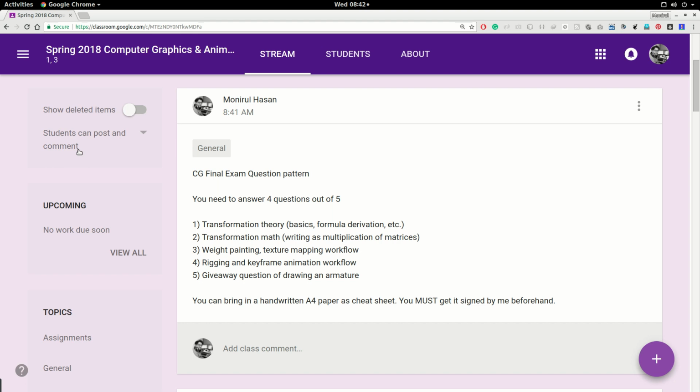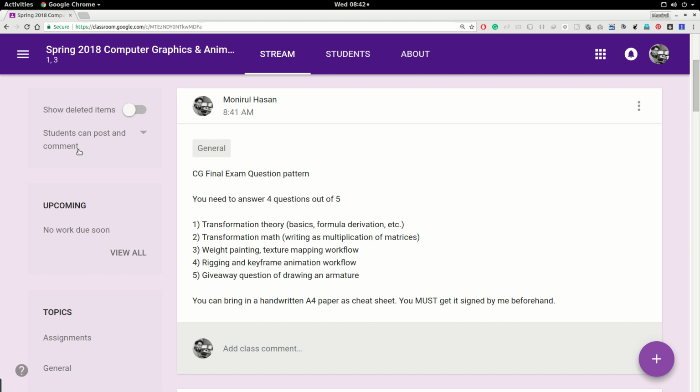The green screen, motion tracking, camera tracking, I didn't manage to cover those in the other section, so I'm not going to ask anything from there. So let me go through each of these things.